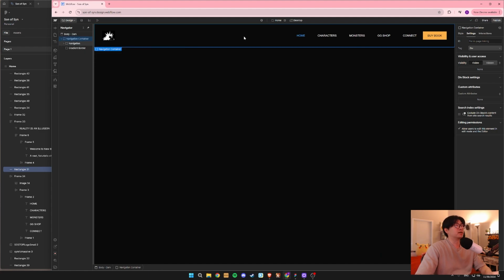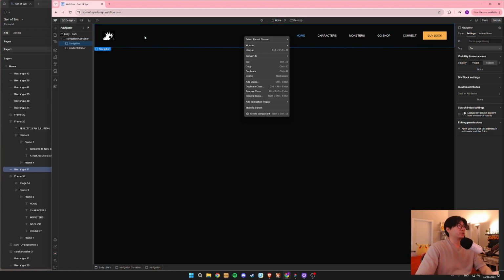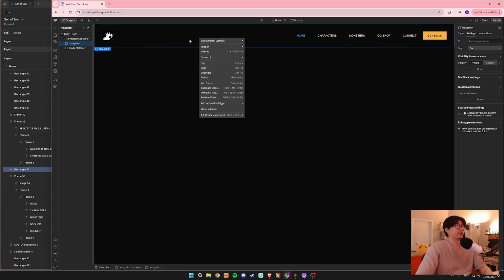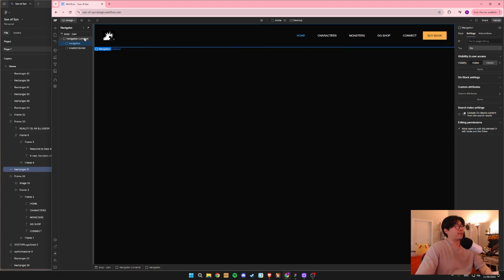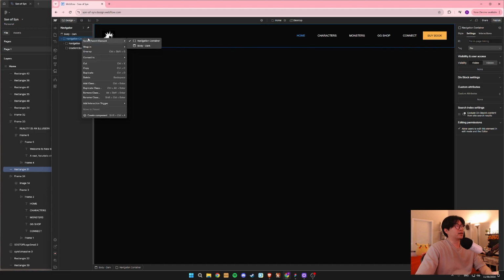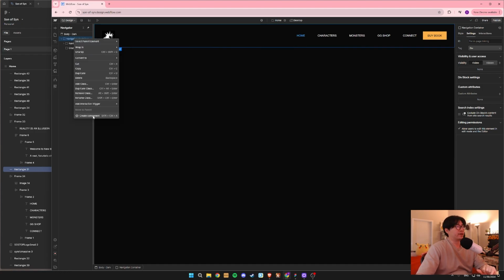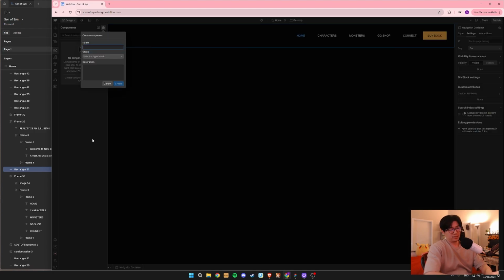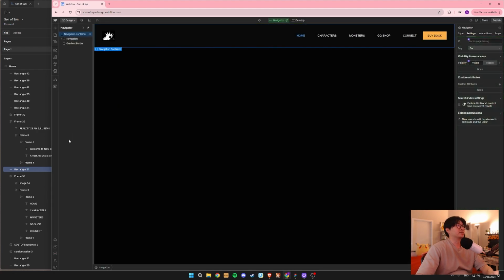Now, the thing with Figma, the thing with Webflow is sometimes, when you right click on something, it's not going to give you the actual thing. So you can actually right click on this section over here, because I want the whole container to be the whole thing. I don't want to separate it and have to worry that, oh, I'm missing a higher level hierarchy class. So we got our container, we right click it, we are going to create a component. We're going to call this the navigation and create it.